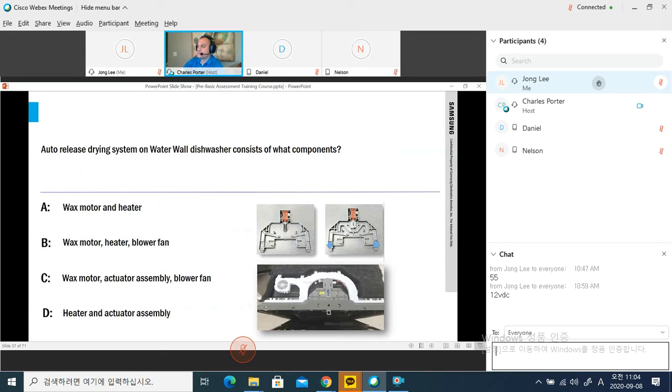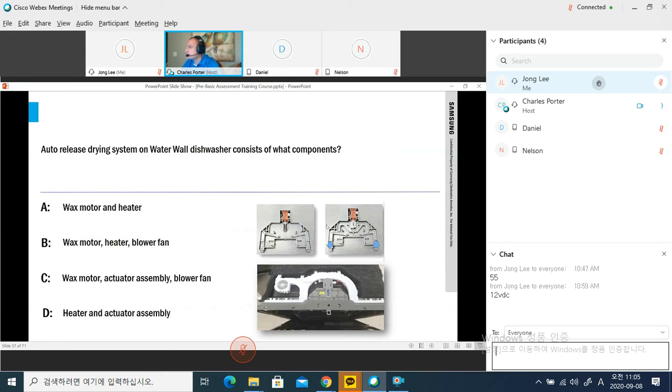Wax motor, actuator assembly, and blower fan. Wax motor, actuator assembly technically is really one piece. Those two pictures up there show you cutouts of it. But when you order that, it's going to be one part. It's all going to come as one piece. But there are two separate components. Technically, you've got the wax motor, which is that little red box there.